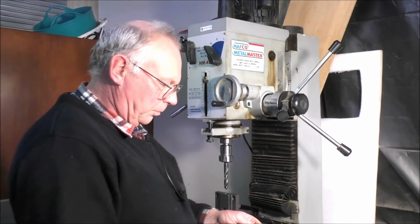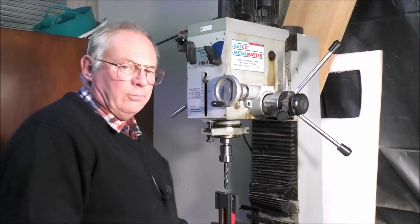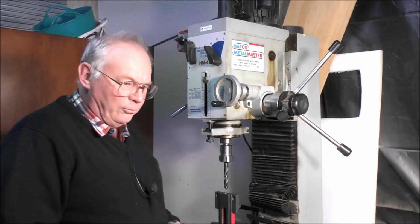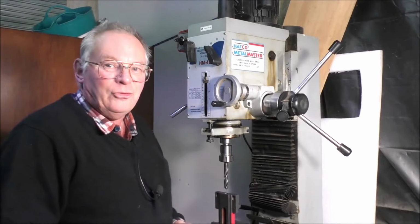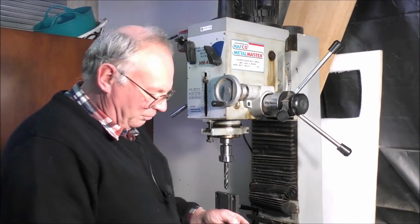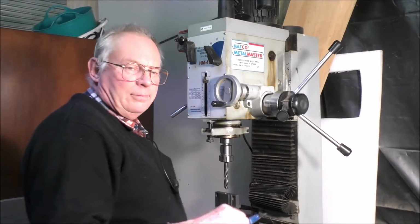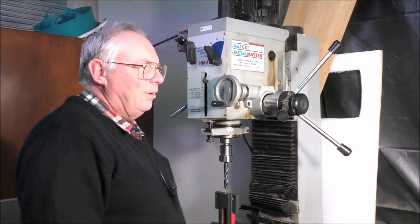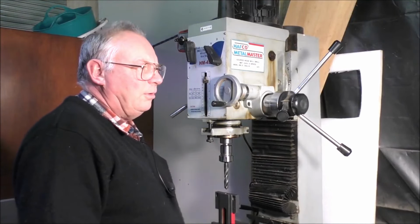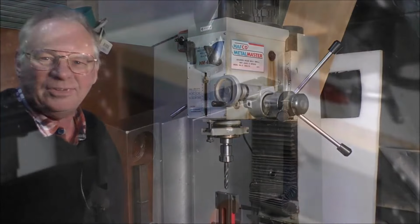0.59 of an inch. So I've noticed on there that a few of you are asking for inches measurement. So this is me telling you inches measurements. So what's that? 590 thou. I think it's 9/16. No, not 9/16. Yeah, it is 9/16, thereabouts. Okay, so let's drill this out.